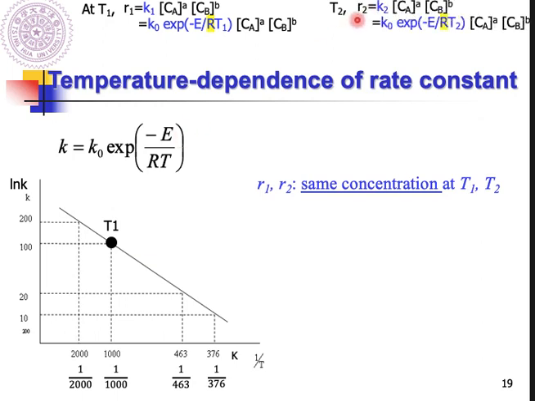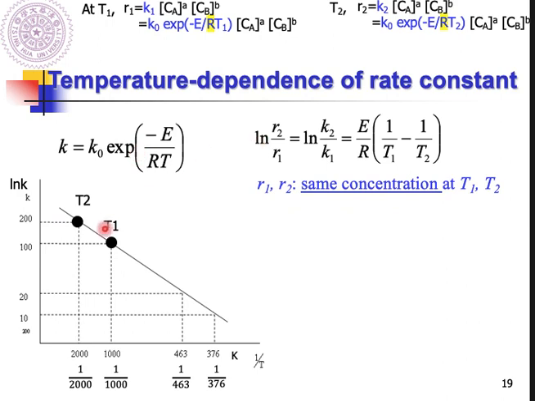So at T2, I can measure R2, the consumption rate of the reactant, and also k2 times the concentrations of reactants to the reaction orders. As long as I use R2 divided by the concentration part, I can get k2 and log k2, and the horizontal axis will be the reciprocal of T2. Then I can draw this data point. So after fitting, I can get the temperature dependency of the rate constant. So this is the whole idea.